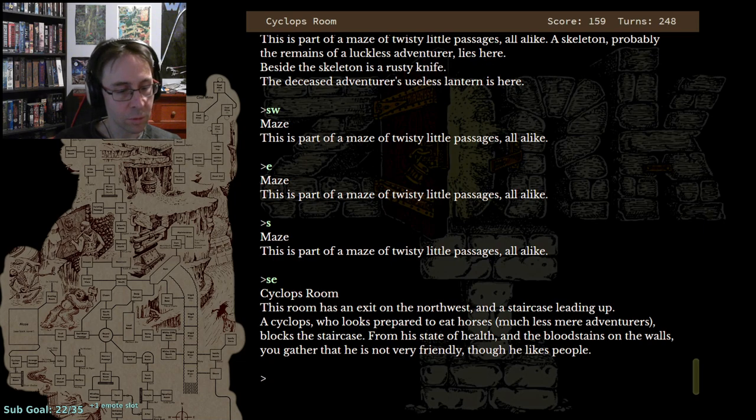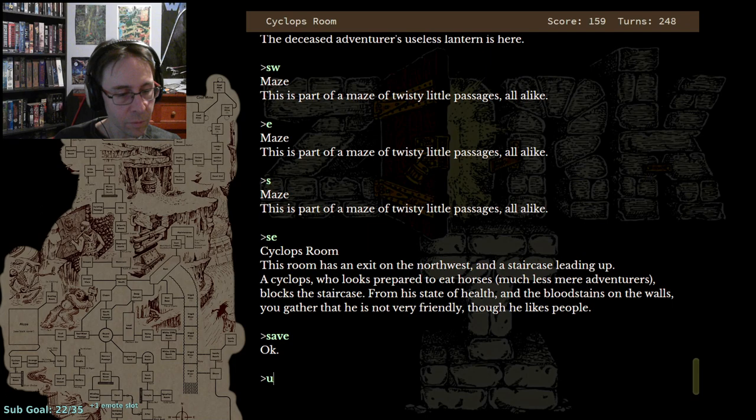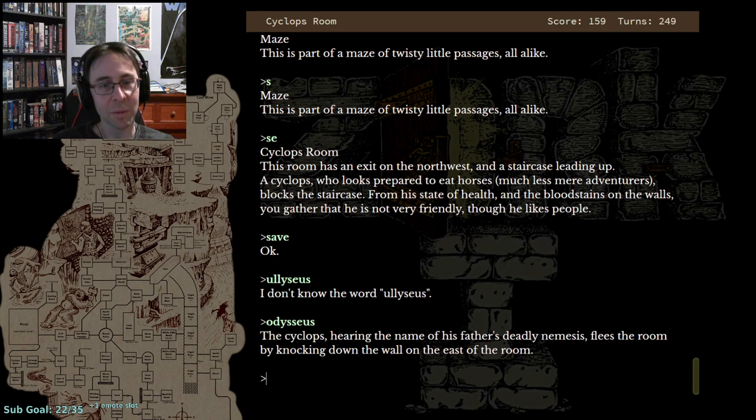So you just say his name, Ulysses, let's say. Ulysses, is that it? What is the name? Odyssey? Odysseus, was that it? Maybe. Yeah, the Cyclops became the name of his father's deadly nemesis, flees the room by knocking on the wall in the east room. Okay.